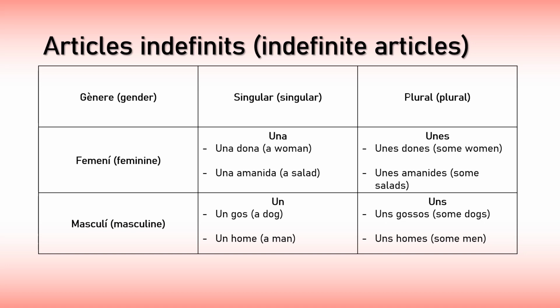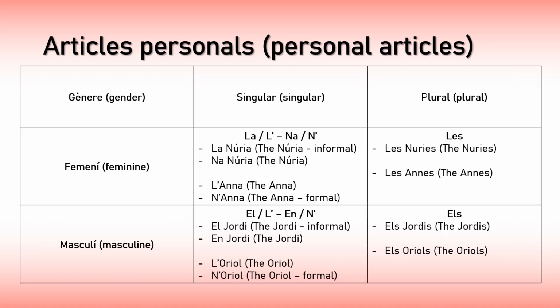The third case are the personal articles. Yes, in Catalan, you use articles for first names. This can be very weird for many people, I understand, because it's really odd sounding in many languages. For example, in English, if your name is Patrick, then the translation would be that you are referred to as the Patrick, okay? But this is very normal in Catalan.